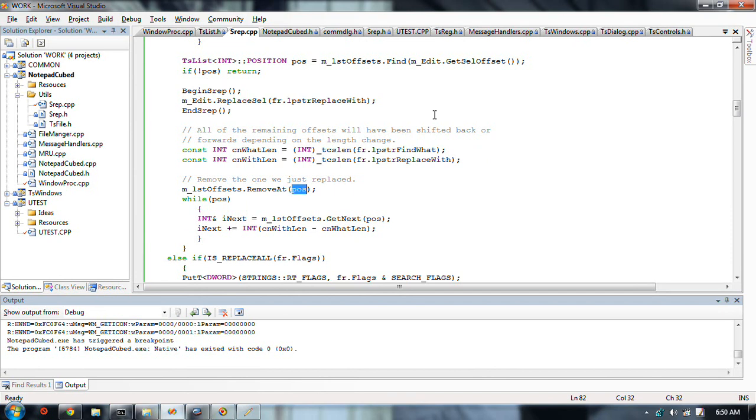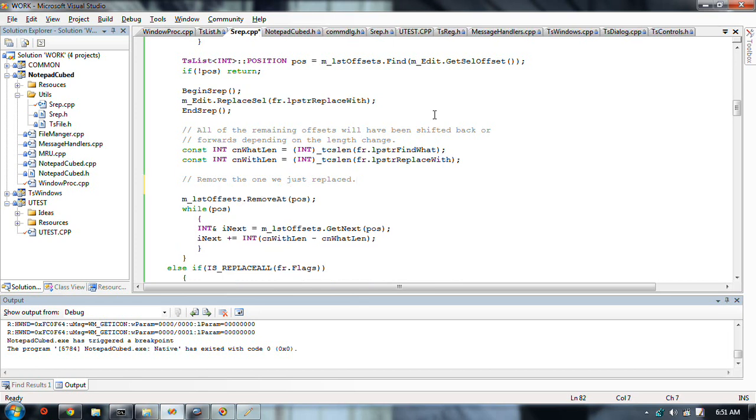Here, pause. Remove at pause, but I need to advance. How do I remove that and advance? I need to declare a new one. So now that advanced pause.